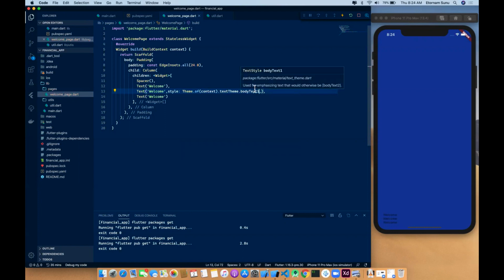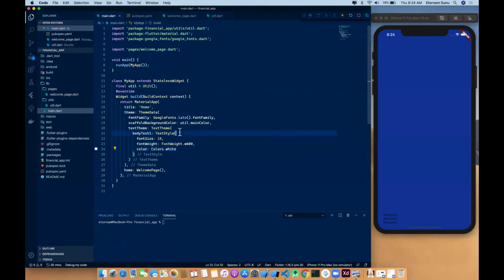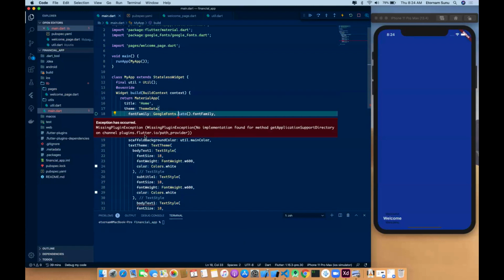So this didn't even reflect. Let me just finish the thing. So this is body one. So we have the subtitle one, I think. Subtitle two. Oh, yeah.